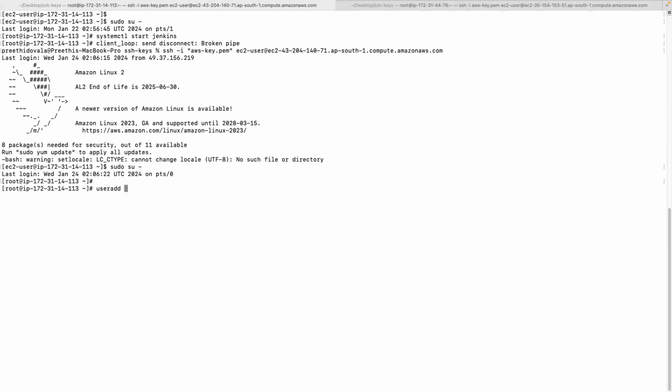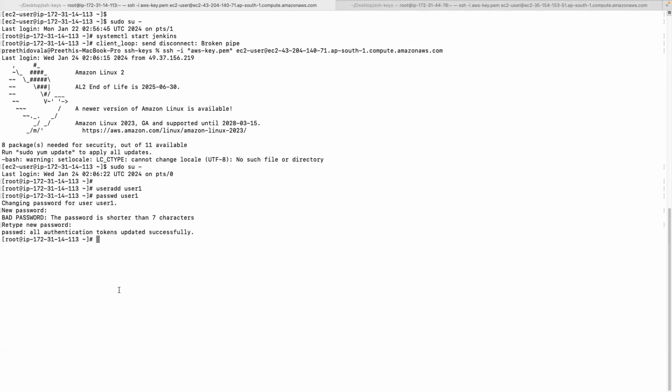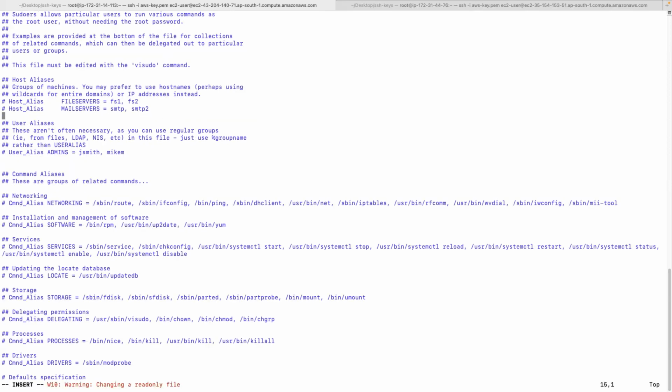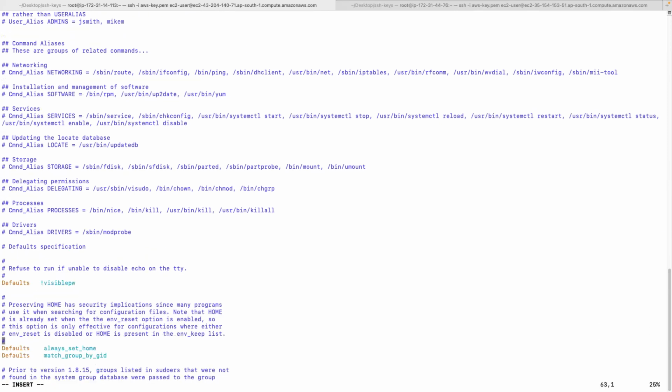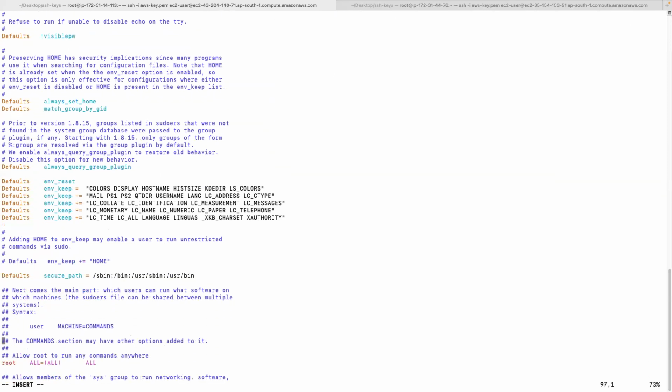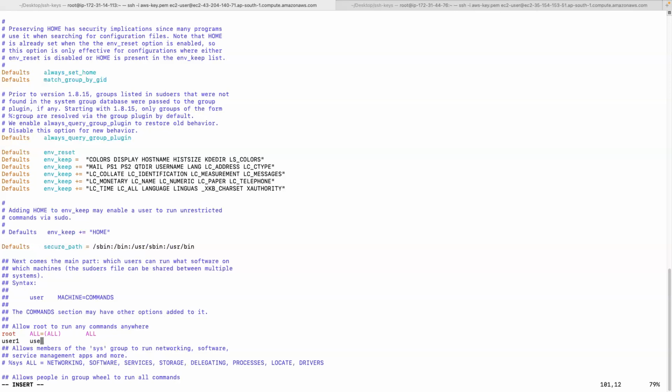For that, I'm creating a user called user1. Set the password for user1. Password is also user1. Okay. Now, I have created this user. This user should have permissions to run the commands on the slave, right? So put this user in the sudoers file, /etc/sudoers. Yeah. User1. See, user1 can run all the commands without prompting for password. So I can put here NOPASSWD so that user1 can run all the commands without prompting for password. That's the meaning of it.